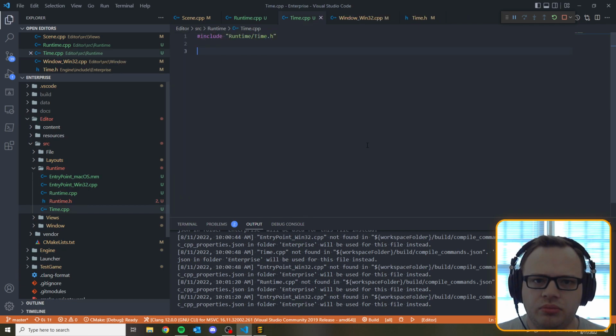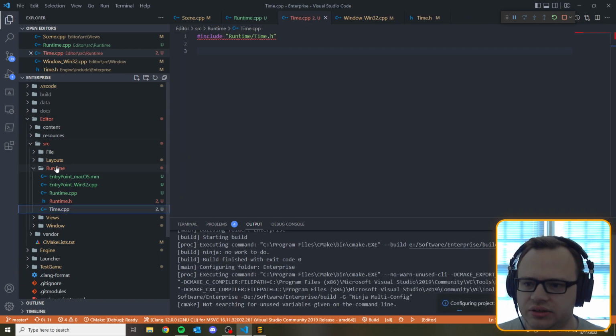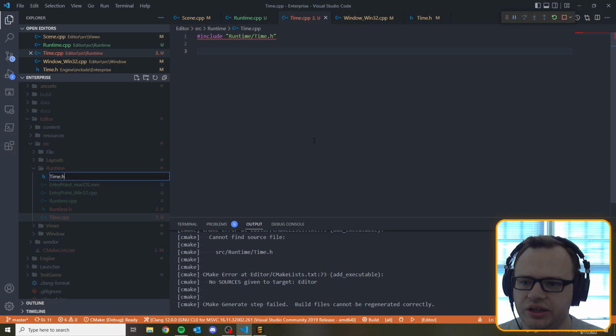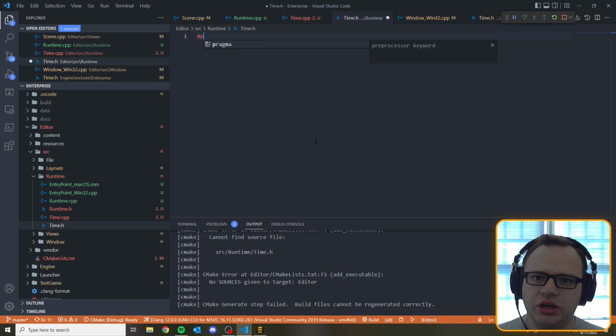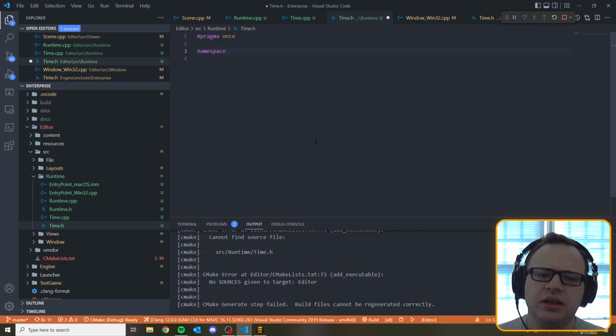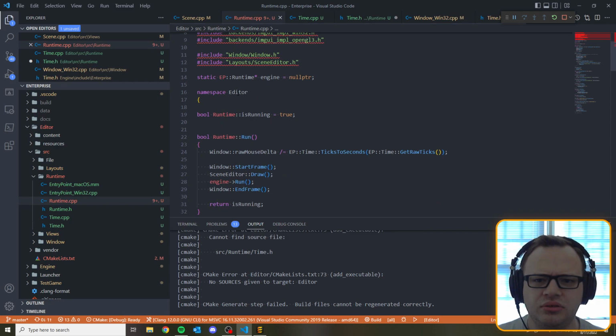Cool. And then let's add new file time.h. And we'll do pragma once, and then we've got namespace editor runtime time. How do I do the namespace on editor?